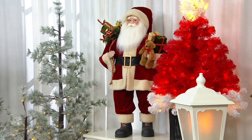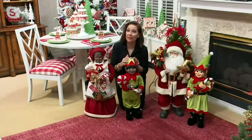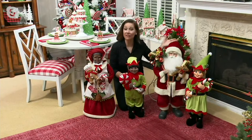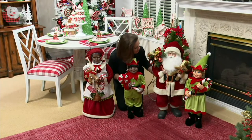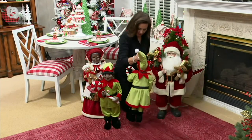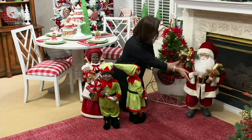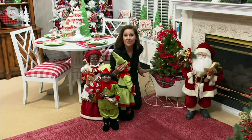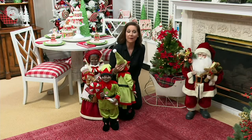It's so true. Bigger is better. We like things that have a lot of presence. Rather than a lot of little things, sometimes it's nice — particularly in the entry hall or the curve of the stair or near the fireplace — to have something that's the right size and scale to really be that presence. I'm going to move this sweet little elf over. So many of you have one of our oversized sleighs — look at how Santa is just the right size here by this ivory sleigh that we debuted a couple of weeks ago. We do have the ivory remaining and he is just the perfect size by the sleigh.